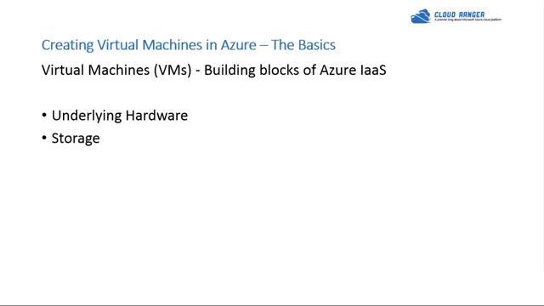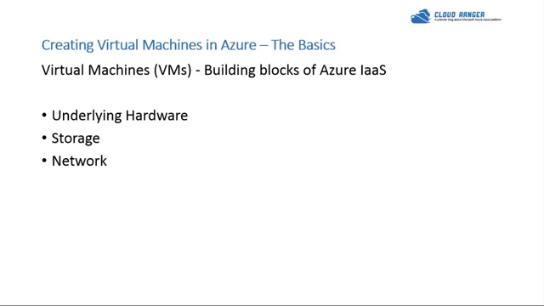The next thing you consider is the storage, where you are going to install all these virtual machines. Where are they going to reside? If you are in a lab, then you are probably using your local storage or a direct attached storage. And if you're in an organization, you're probably using something more robust, such as a SAN or storage area network. Similarly, in Azure, you have to think about where you want to place all your virtual machines.